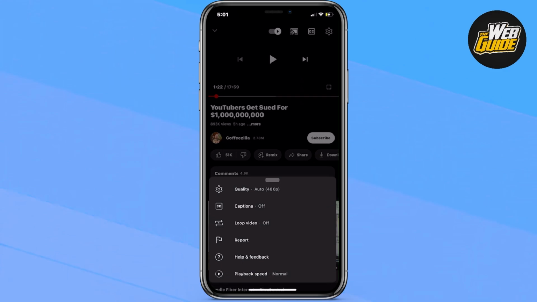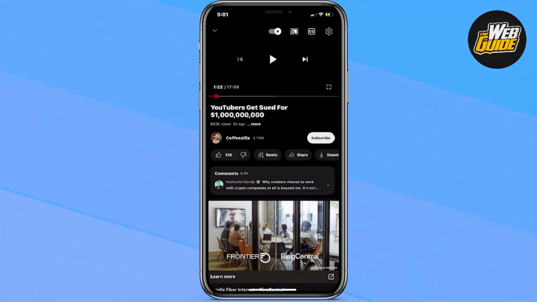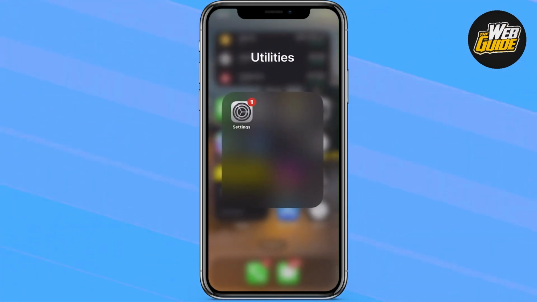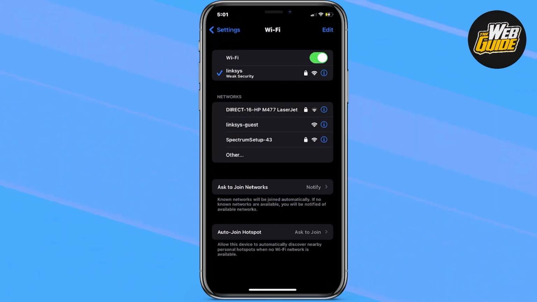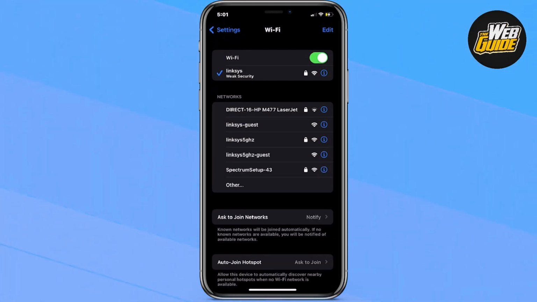If you're having that problem, I'm going to show you two solutions that actually worked for me in the past. Firstly, head over to your settings and then go to your Wi-Fi settings, and make sure you log out of your internet and log back in. This could just be an internet problem, and it does happen frequently. I've seen people have this problem, and usually a quick log out and sign back in fixes it. So go ahead and test this out.